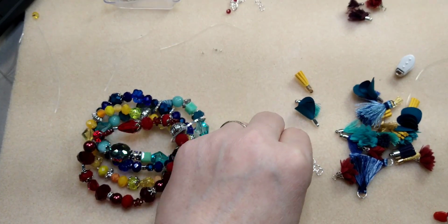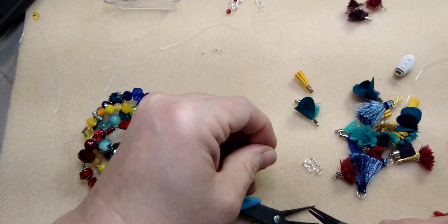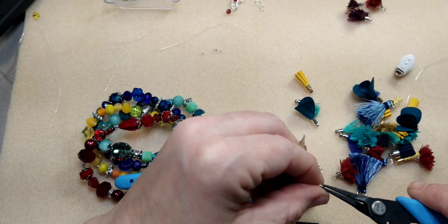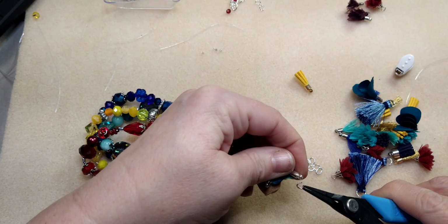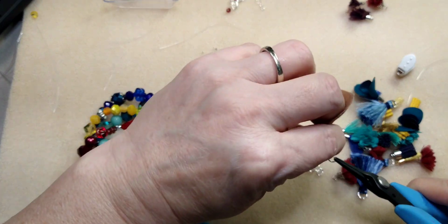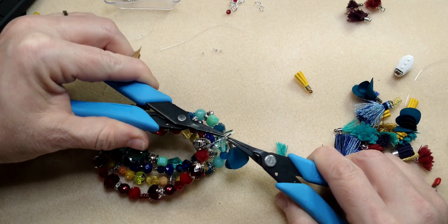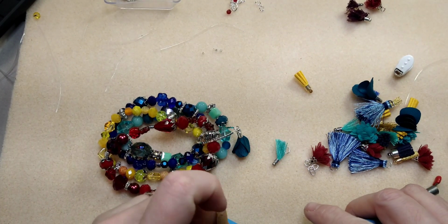So, got my pliers. Are those my round nose? No, they're not. Okay. And I'm just going to start opening these and just attach a tassel. So let's do this one first. I'm just going to attach it right here. And I'm going to do a bunch of these. I'm going to vary them.